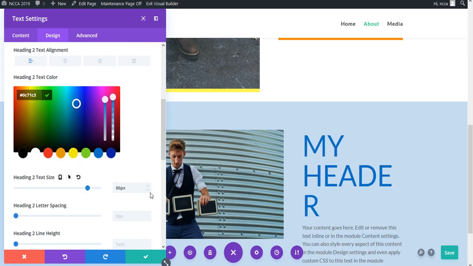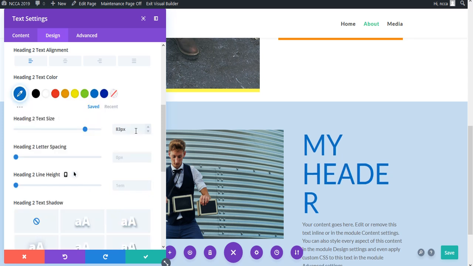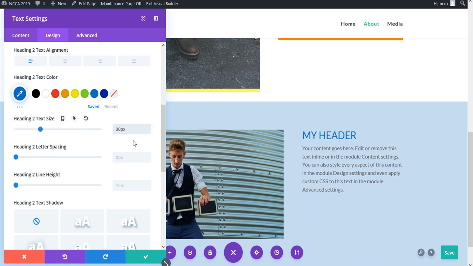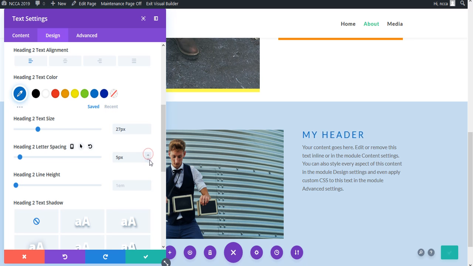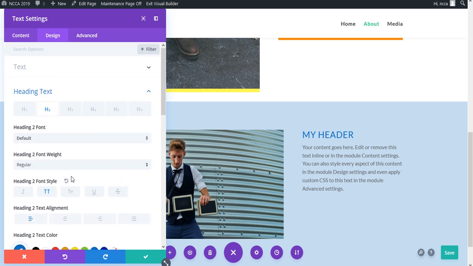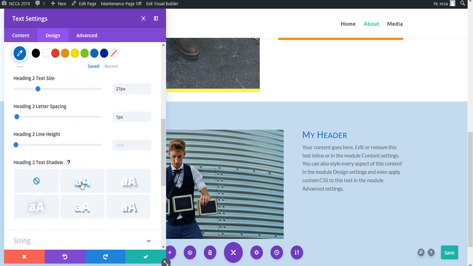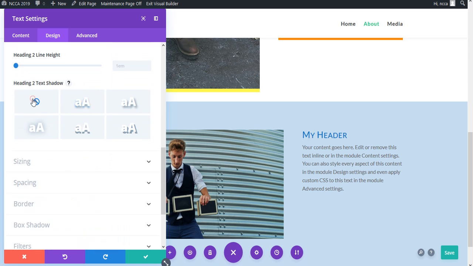Size. Well, that's way too big. You just scroll up and down. I'm going to make it about 30 pixels, maybe a bit less. That'll do. Letter spacing. I mean, just play with these. There's no need for me to go through all. Some of them are very familiar to you from word processing applications. I might have one little space in my header. Actually, I'm going to change that to capitals. Shadows. I'm not fond of shadows, but sometimes they're useful. They can look a bit cheesy if you overdo them. I'm not going to use it.